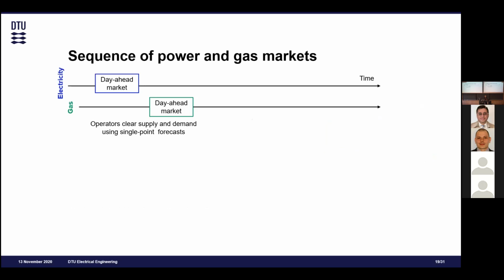So let's recall that energy systems are dispatched sequentially on 2 main trading floors. Day-ahead dispatch takes place 12 to 36 hours before operation based on deterministic forecast of uncertain wind power production. And there is asynchronous timing between the power and gas markets, so that the power market is cleared before the gas market based on estimated natural gas prices. And then closer to real time, any imbalance that occurs is cleared in the real-time markets.